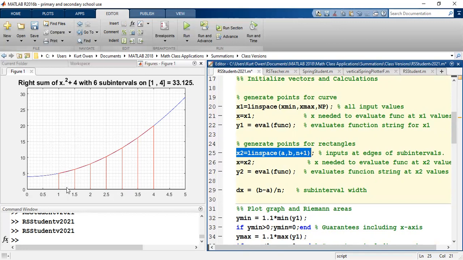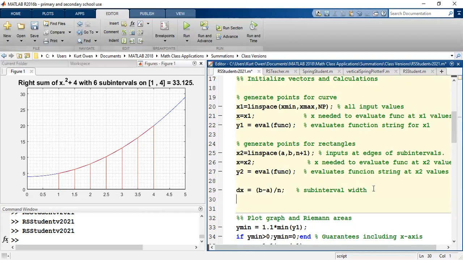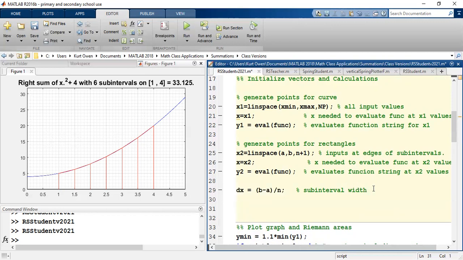In order to get the midpoints, I simply need to shift those over by 1/2 of a width. And right here in the code in line 29, I've programmed in the width. So I can now create an x3. Okay, so I'm going to generate midpoints.